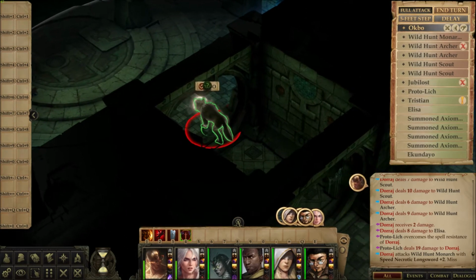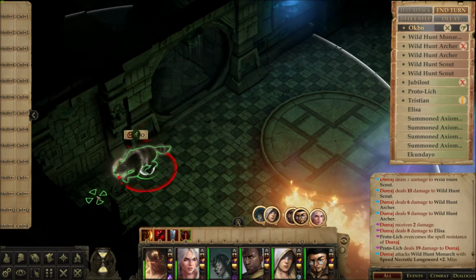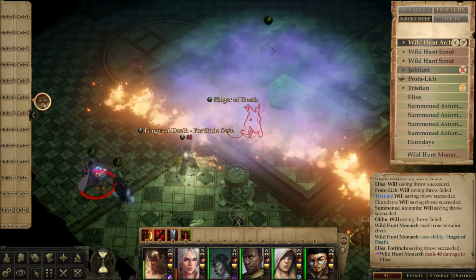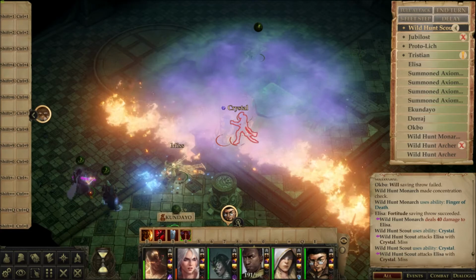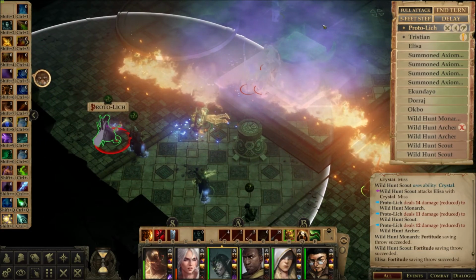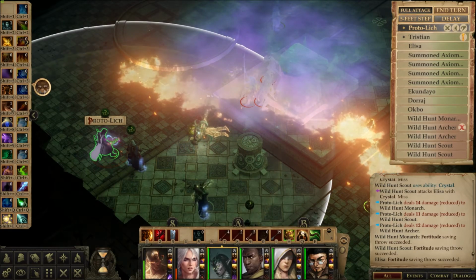Okay, Oak Boat. I'm gonna need you to come in here, bro. Just to park yourself inside the room. Oh, that's a finger of death. What a dick move. Proto? Running out of things for you to do, kid.